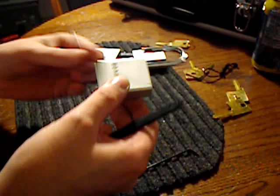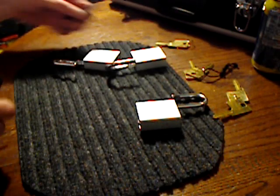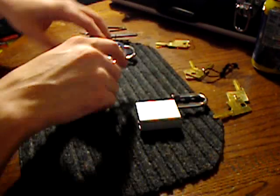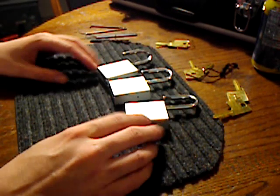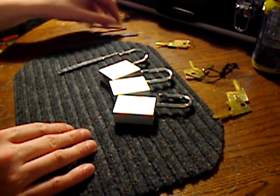And there's the third. That's 3 6-spool pin locks, picked open in just under 5 minutes. That's actually a record time for me.